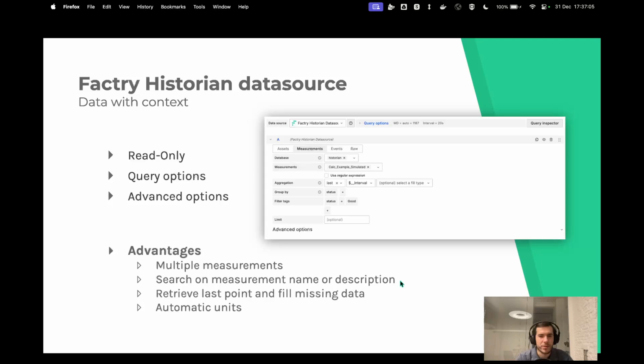You can also search on the description of measurements, so you have the context of the historian configuration in your query editor. You can retrieve the last point before a certain time, and the units of your measurements that are configured in the historian will also automatically be filled in Grafana.